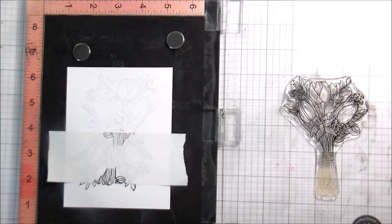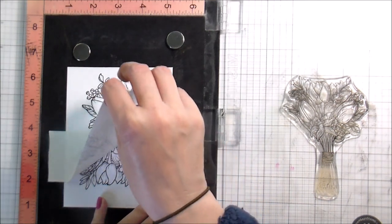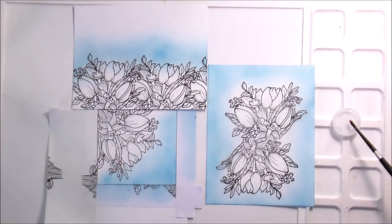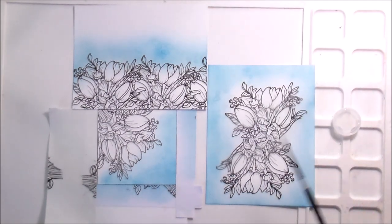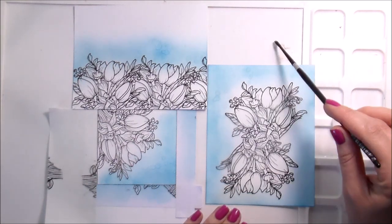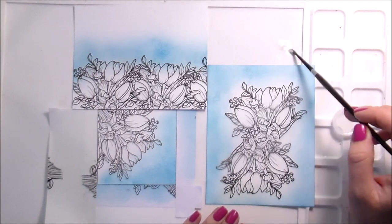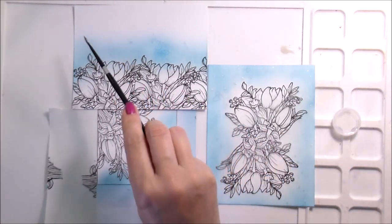So those are the three images. I did the Salty Ocean background for all of them — I just didn't show that to you again. Per Kelly usual, I'm going to do a little bit of clean water spattered in the background. For my framed one I've masked off all the sides, and I'm also going to use Perfect Pearls — I use it in the color Perfect Pearls, which is the clear white iridescent one. You could use metallic watercolors too — it's just the cheapest option I've found that lasts the longest.